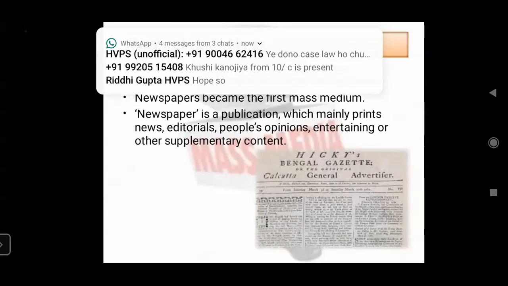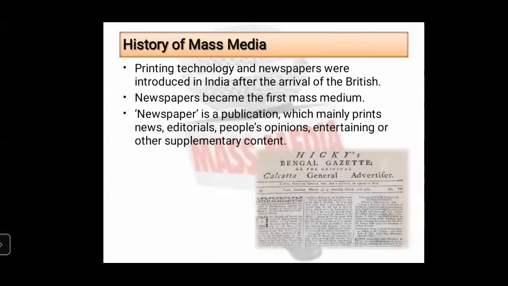Then the entertaining or other supplementary content. For example, so many of you are reading a newspaper. In that, the Times of India, we have the Bombay Times. Again, that is the entertaining part. And also you get games. I know many of you are not playing the games in the newspaper. You all play games on the mobile phone, but trust me, in the newspaper a column is there, Sudoku, which is really very interesting. Okay, you can try that. That is also the entertaining part.